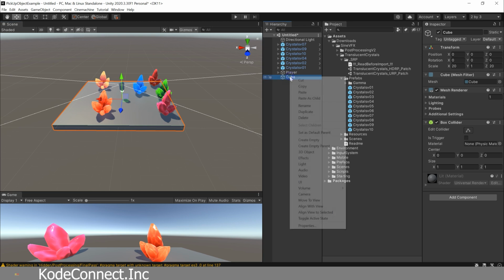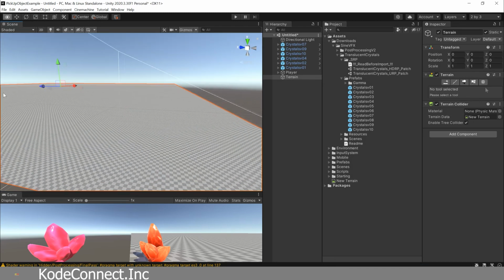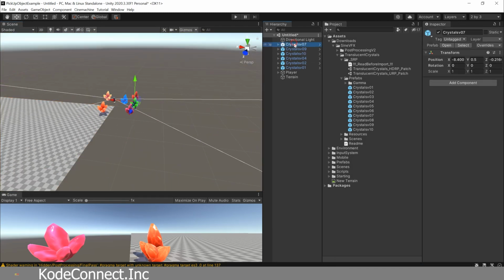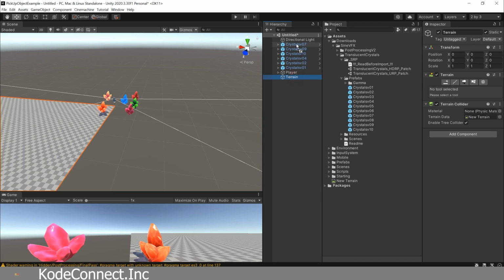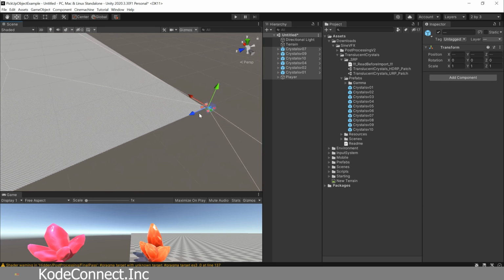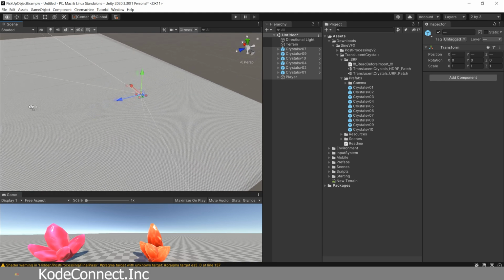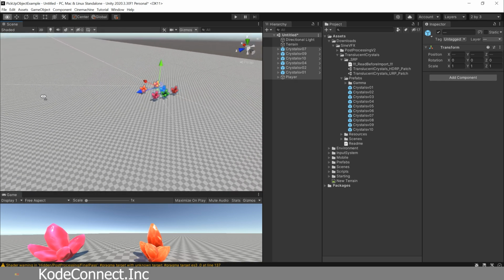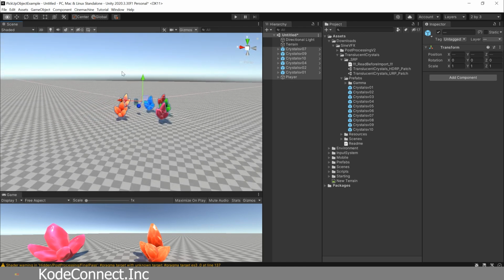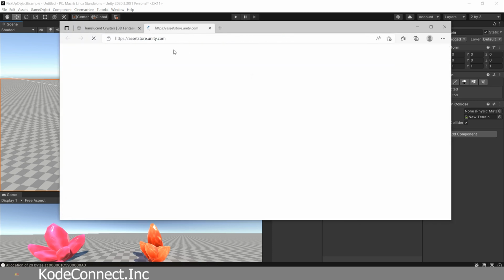Alright, so if I want to make this even more interesting, let's throw away boxes and get even more sophisticated. So we'll delete this cube. Instead, let's add something called a terrain. Alright, we have this big thing. I'm just going to grab all of these things right here. I'm going to stick this up here. Just going to drag these all the way over here. That looks good.